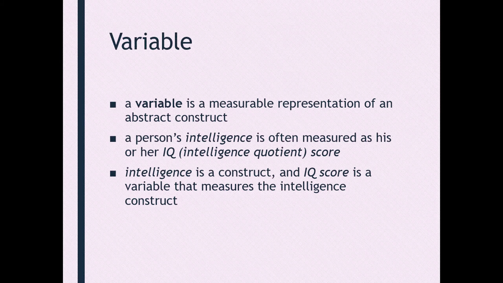So when you give a measurable representation to the construct, it becomes a variable. Variable is a common term. You have studied it in your maths earlier, that something that changes is called a variable. So in research, we have to come down to this level of deciding our variable.